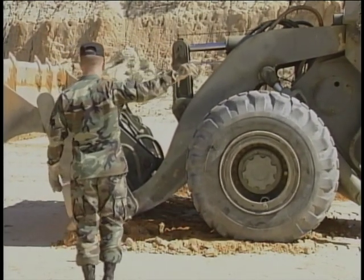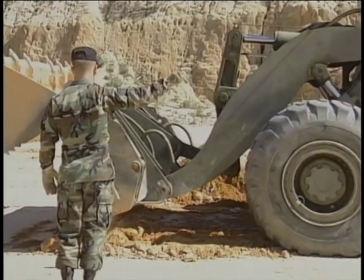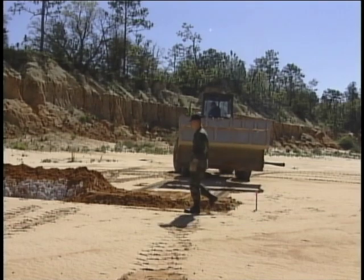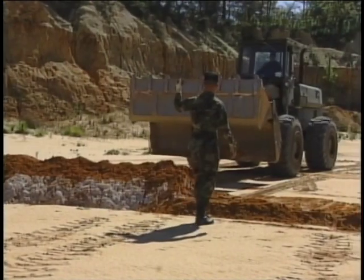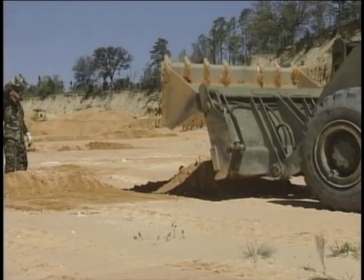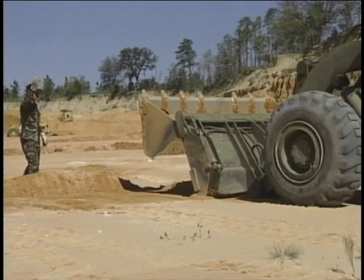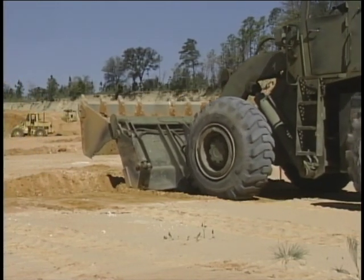As you reach the edge of the ditch, raise and tilt the bucket forward slightly to help slide the material off the back of the bucket. Back up and reposition the loader for another pass. Don't forget to set the bucket back to the dozer position before moving into the stockpiled material again. As you move forward, keep an eye on the edge of the ditch. It's easy to accidentally drive into the ditch. Continue down the ditch line with the backfilling operation until it is completed.